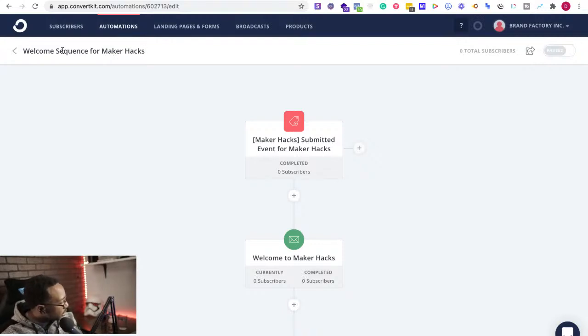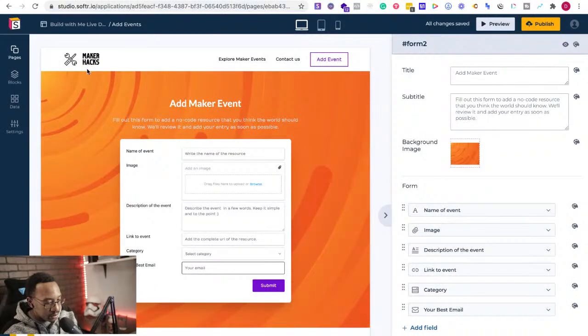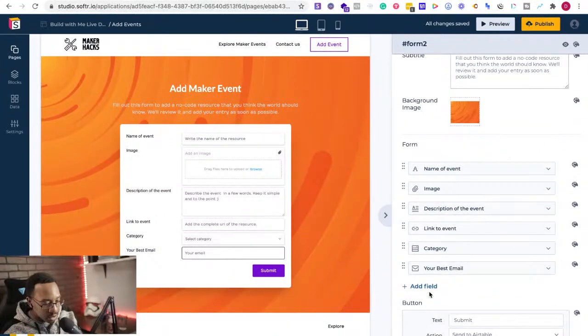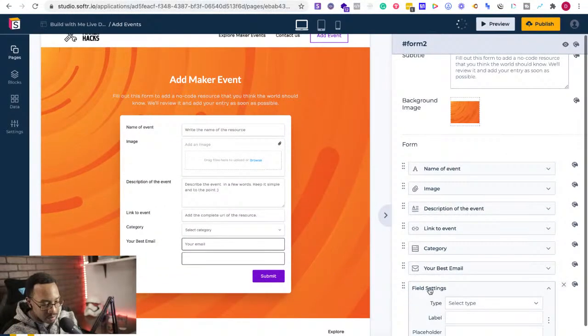Regarding the date, what I'm thinking is that the event would have a specific date when it takes place, and that would be the new field to add to the form. That is a good idea. Yep, that's a really good idea. Let me change that.